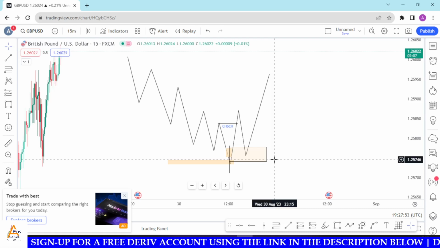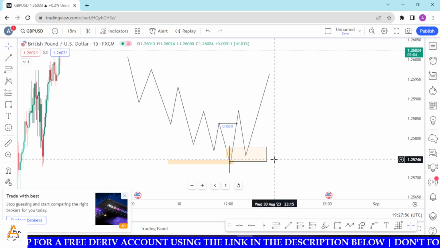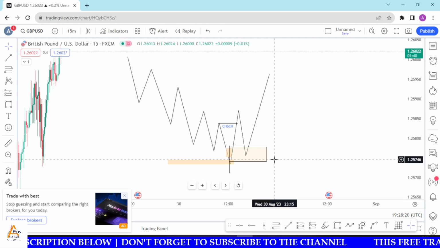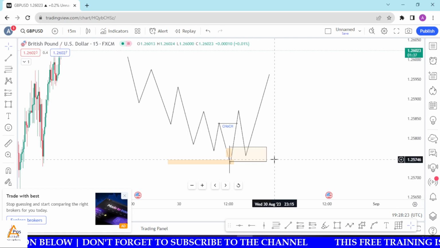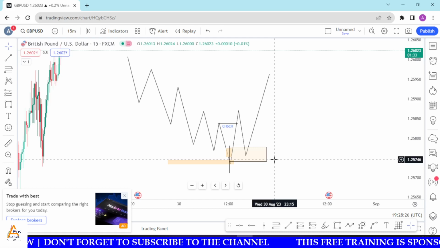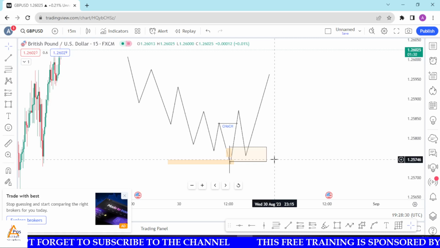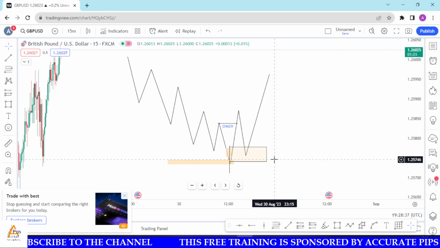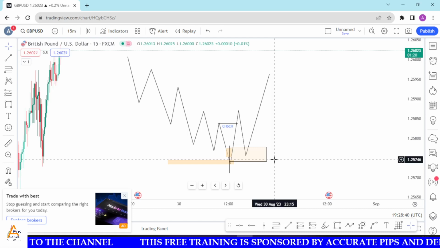But because he has brought this up, this is one of the entry models, and we call it the chalk without inducement entry. Then we have the chalk with inducement entry model. Then we have the chalk flip entry model, and the chalk flip with inducement entry model. Then we have the single candle order block entry model. You look at all of those things. So using his question, I'm already talking about the things I want to talk about today.